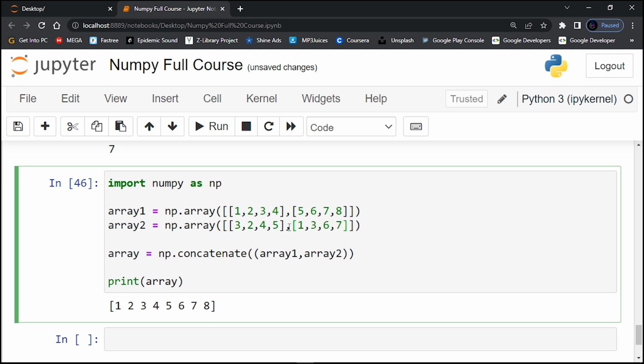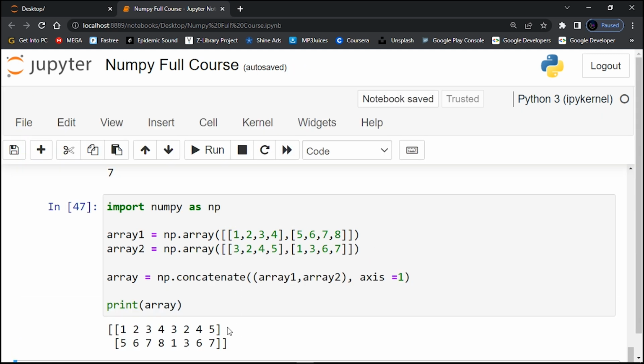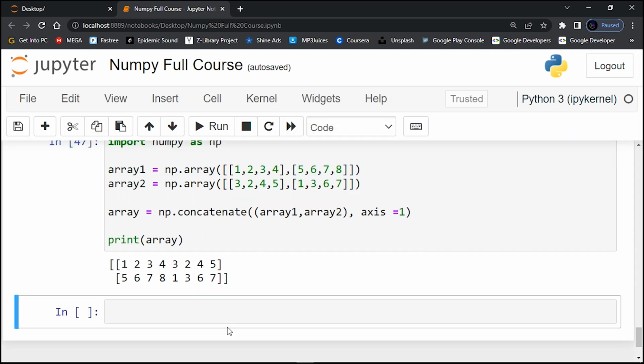And then guys, in this case you have to specify the axis, and we are targeting axis 1. Let's say axis equals 1, and then when we run, you can see we have combined.